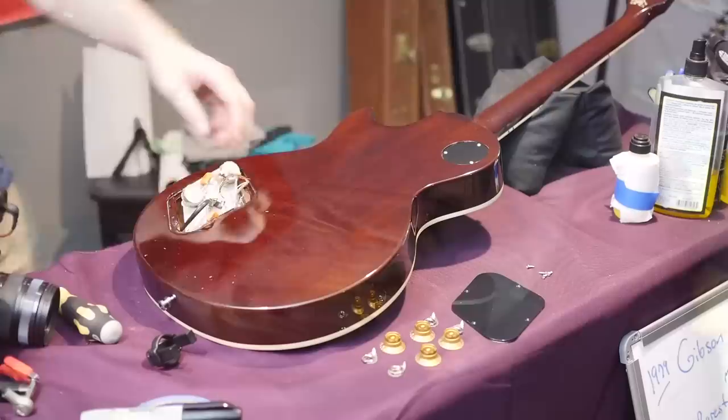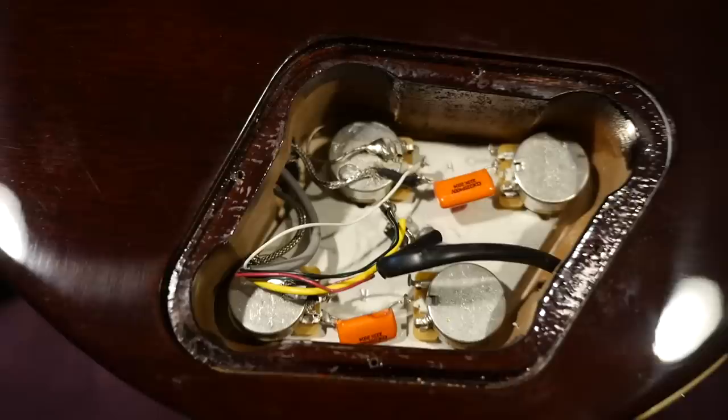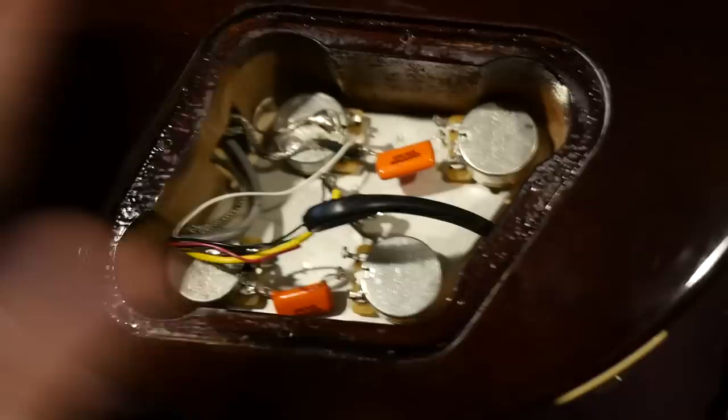So here's what this looks like now that it's all back together. The only thing that's been touched on this is that ground wire. Everything else is 100% factory stock. I just thought, you know, it was worth a shot. We could have found something really cool under there. And now nobody ever has to take this guitar apart again. We know what is in every crevice of this thing.